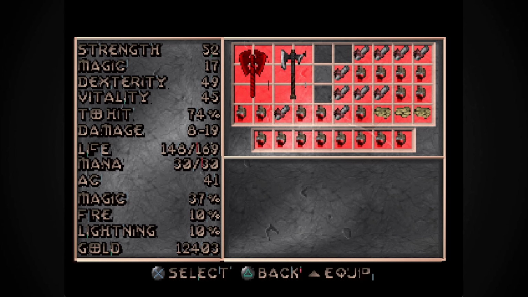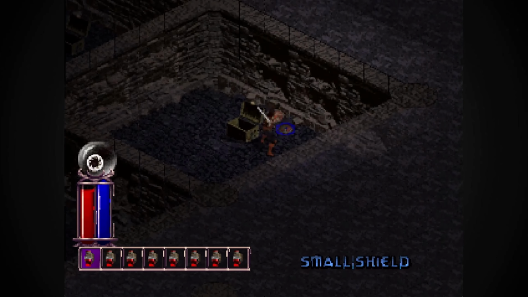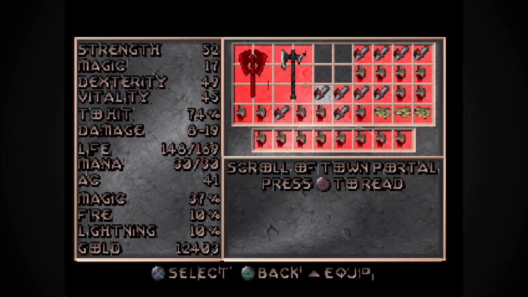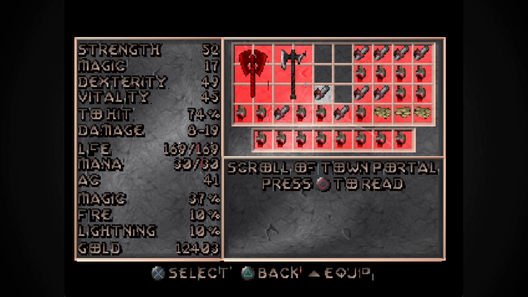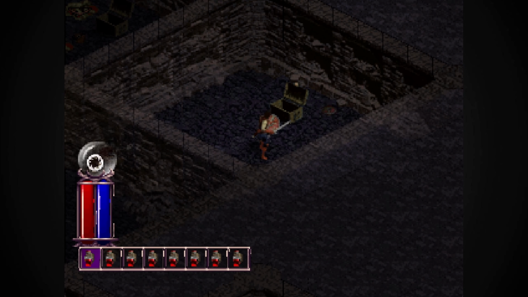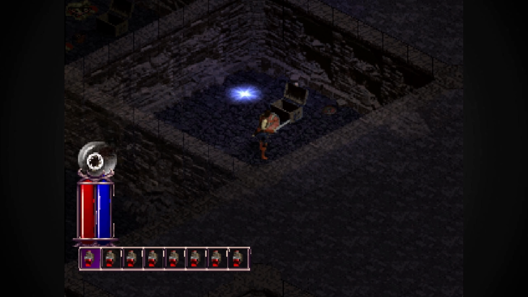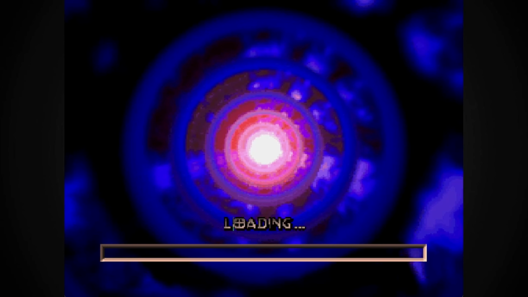So the question is, where am I at for inventory? Okay, I can move this over. Pick the small shield up. Baggage. Oh, I thought I'd be able to. Unless it needs both of them. There we go, and we'll head back to town.